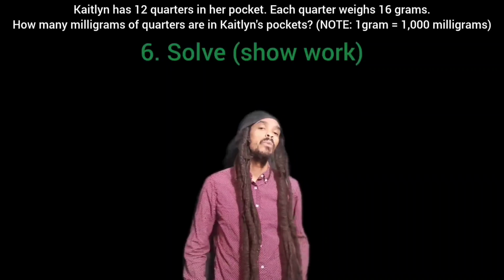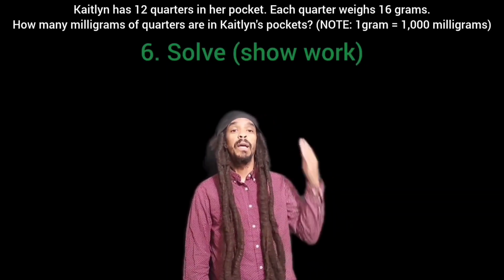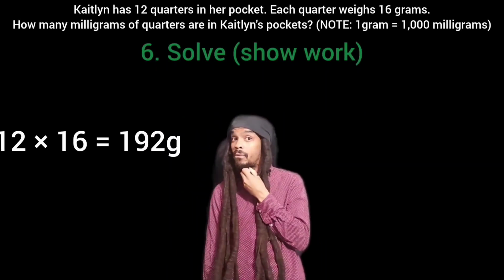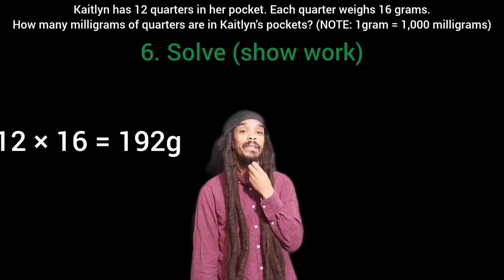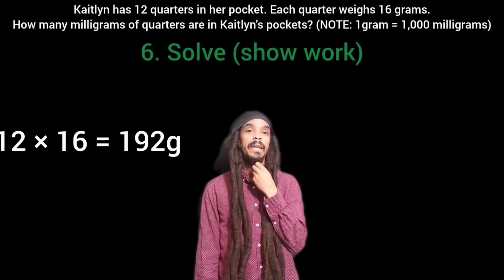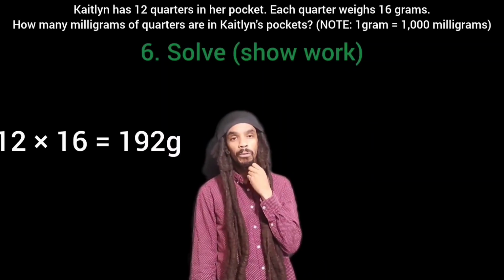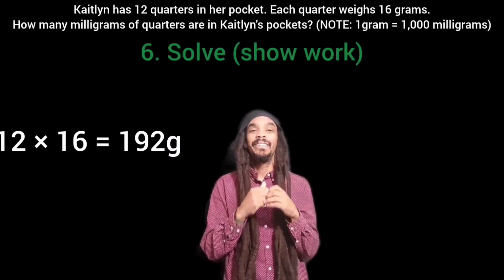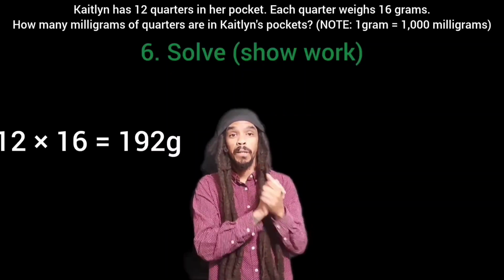We said our step one is getting the total in grams. You will do that by multiplying 12 times 16. I want you guys to double check me, but I believe you will get 192, so you get 192 grams. Now we need to talk about converting those grams into milligrams. What type of journey is this? The journey is from grams to milligrams.